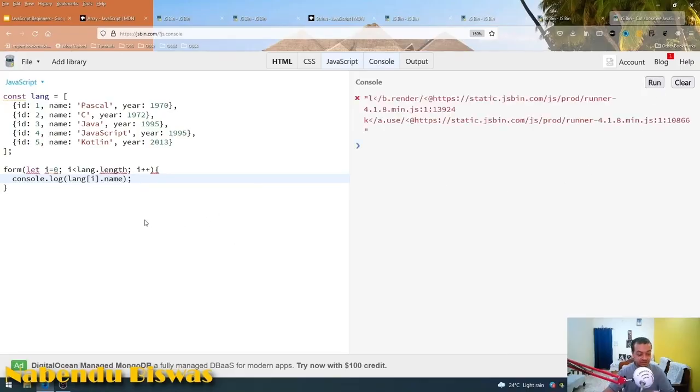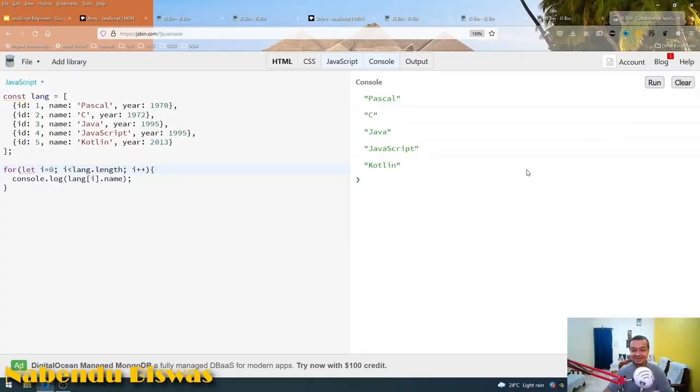Something is wrong. Yeah, it is not form, it is actually for. Okay, clear it, run it. So see, it will come.